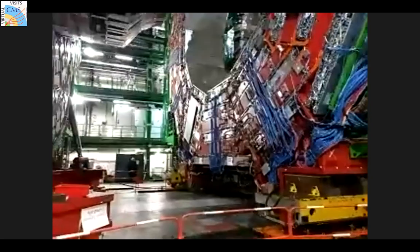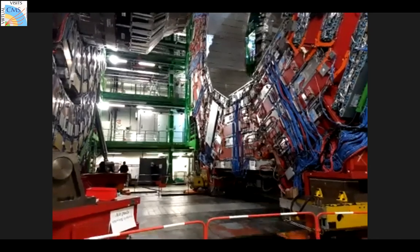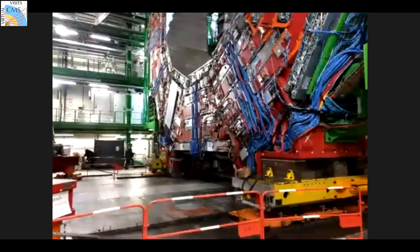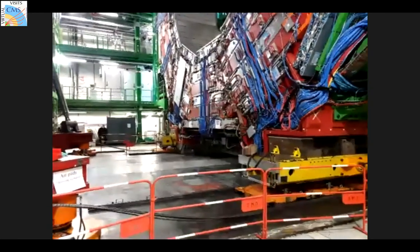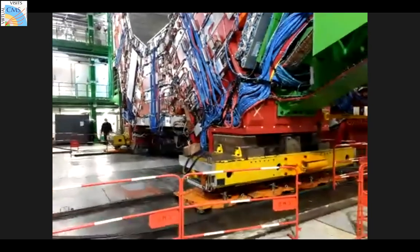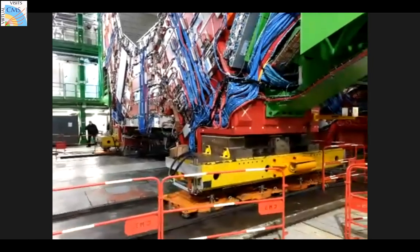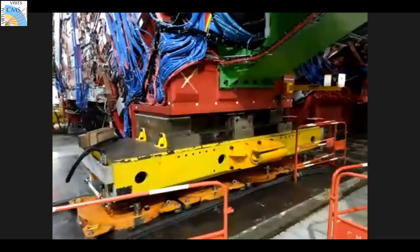The LHC tunnel is not exactly horizontal. It has a very slight inclination. It goes a bit higher towards the Jura. It goes a bit down towards Lake Geneva, and the cavern effectively follows this slope. And that means one part of the cavern is higher than the other one. Even if it's very slight, it's not something that you really feel in your everyday life. But you actually have movements which go uphill and movements which are going downhill.